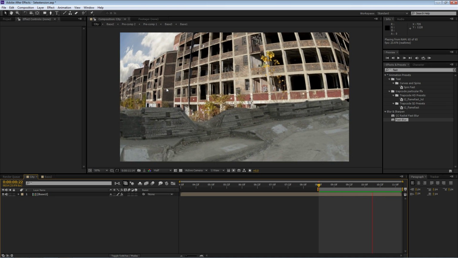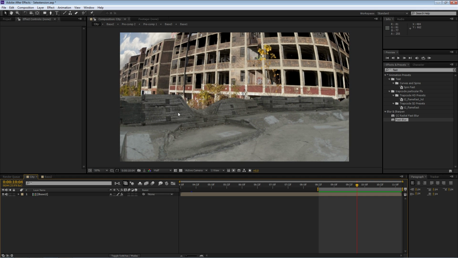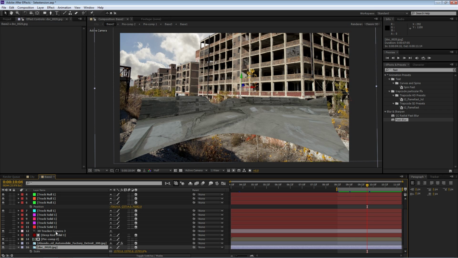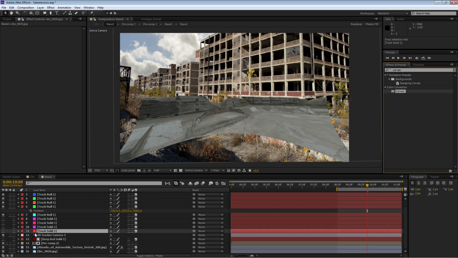It looks really cool. So let's go ahead and go back and let's color correct this image so that it matches, and then we can adjust from there. And we'll add a couple more things just so that you guys can get the depth of the scene. But so far it's looking really cool. So let's go ahead and open up our sky, and we'll just make it bigger. Alright, so let's take a look at our curves for our building.